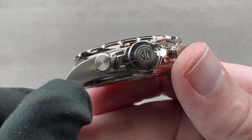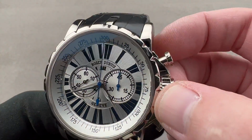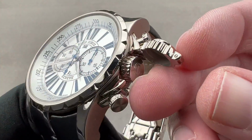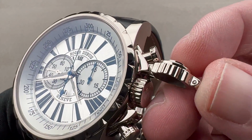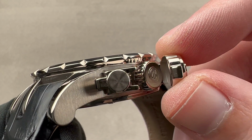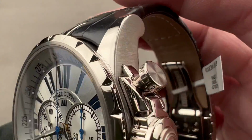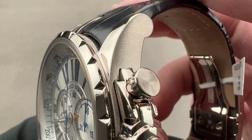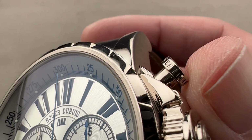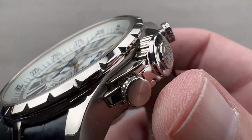Now, taking a look at the crown side, there's a lot over here that's a bit wacky. First, we have what I can't quite call a canteen crown. It's more of a skeuomorphic crown, but you can see how it has a little spring-loaded pin snap ball bearing in it, and then underneath there's the real crown that's used for winding and setting the watch. Snaps shut solidly, stays shut. We have pump-style pushers. Look at them outboard, they're satinated. Then around their flank, they're polished and beveled. And then the actual body of the pusher features a knurling pattern. So there's a lot of detailing going on here.